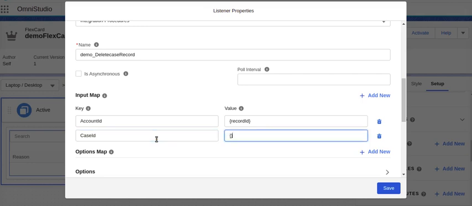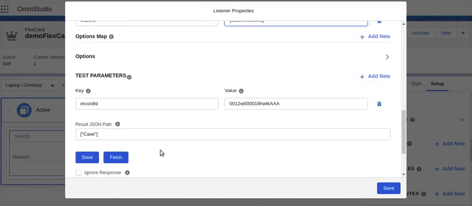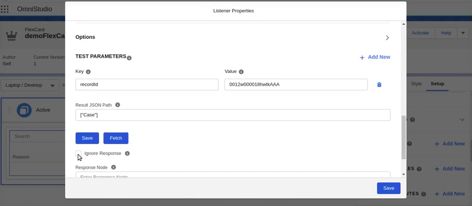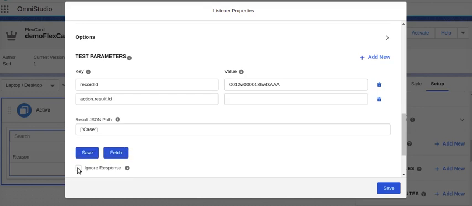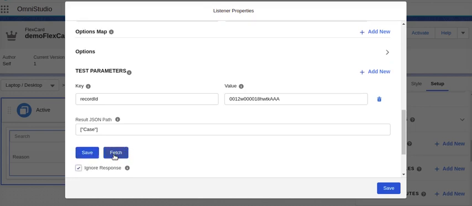Whenever this event is called, it uses action dot result dot id. So the id will be the id coming from your record set. I will show you again, but before that, we don't want any response, so we will do it like this.